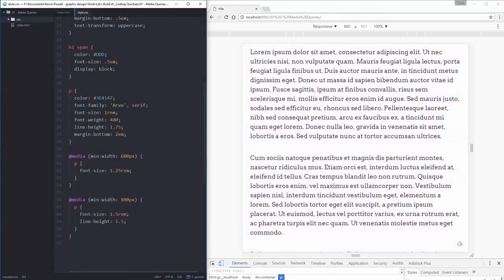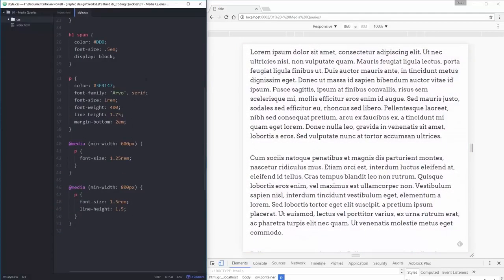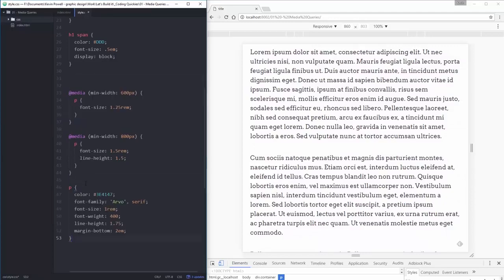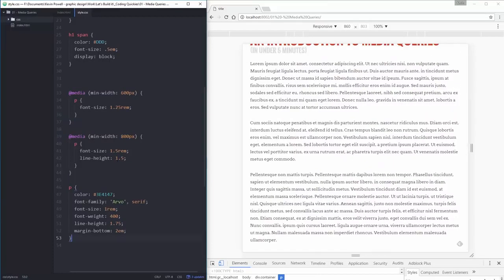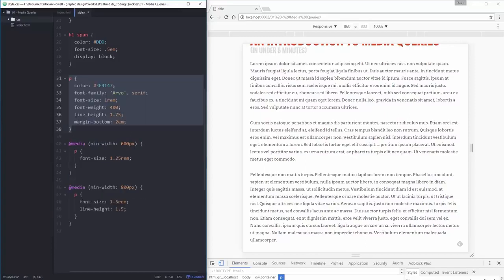You want to always make sure your media query comes after what you're trying to overwrite. So if this paragraph was all the way down here, my media queries are going to do nothing because it's changing at this screen size, it's changing in that, and then this one is changing it everywhere, and there's no point in having any media queries. So just make sure you put your original selector first, then you do your media queries after that, or you might see that nothing's actually happening.